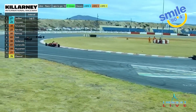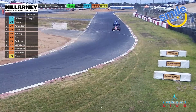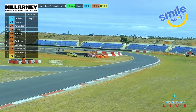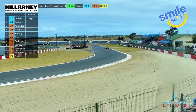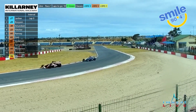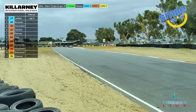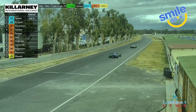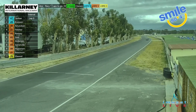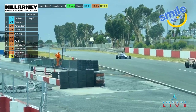And see the rest of the cars going in there. There is Somerville going through there. But have a look here, going to the Scepter corner. This is going to be a real humdinger of a battle here between DJ Boyson and Storm Lanphier. They work their way up towards Sarl Sweep. Lanphier just biding his time behind DJ Boyson, two very experienced drivers, to say the least. My apologies, that was not Kelly Fletcher. That was the number, I think, 96 car, yeah, Ricky Anderson. And Ricky has got going again into turn 2.